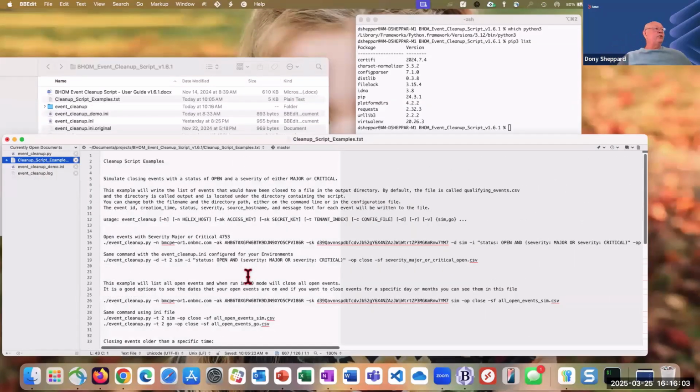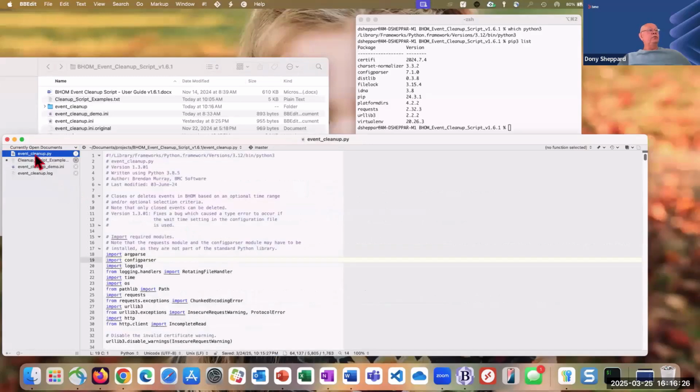So what I did is I created just a quick text document so that I could walk through the various different scenarios that you're going to be going through as you build out your commands. In the event that you opt not to use the cleanup INI file in your script, you will need to edit this import config parser out so that it doesn't try to import it and doesn't try to look for it, because it is part of the script. I do recommend that you use it, but in the event that you opt not to, just make sure that you comment that out by putting a pound in front of that.